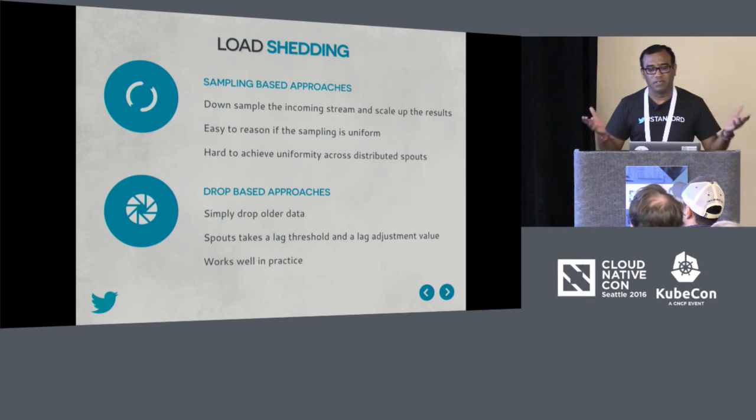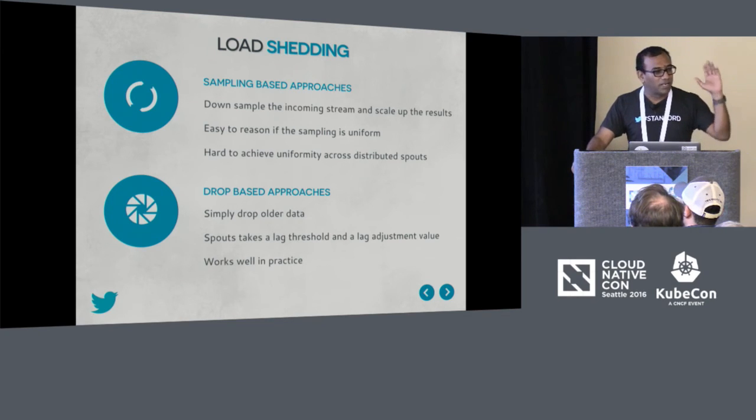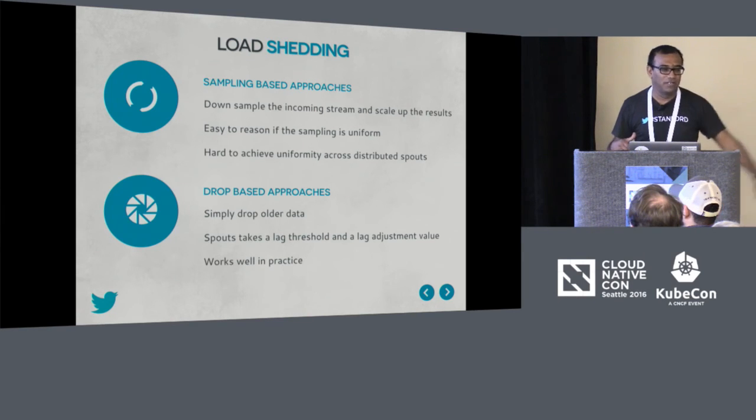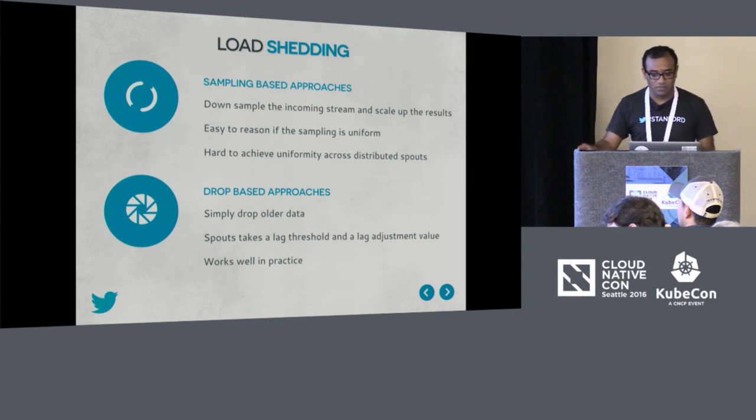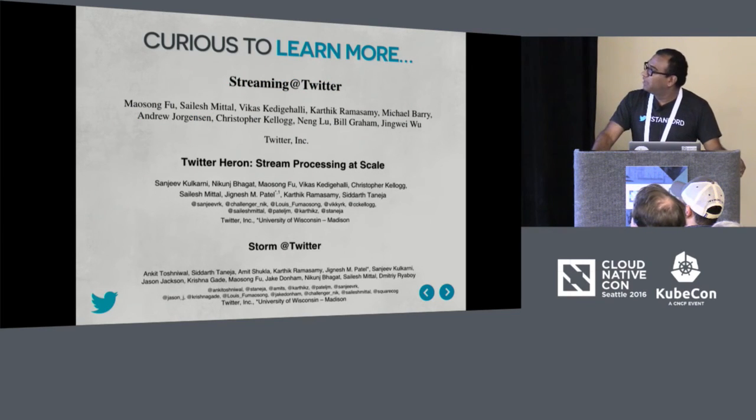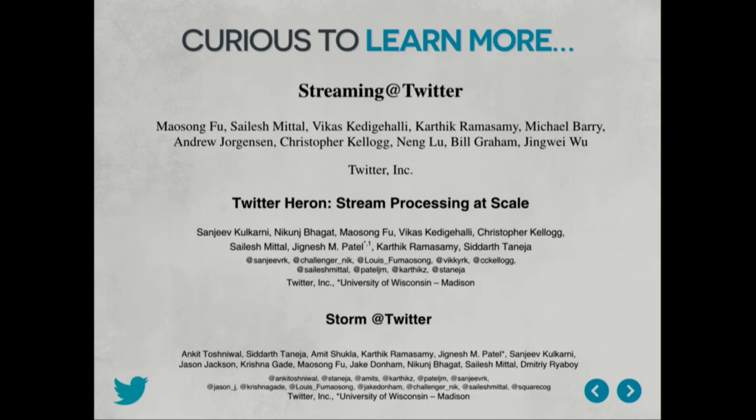Even in cases where we have seen rack outages, which means the data does not come for 4 hours, when the data comes after 4 hours, all the topologies that want to process it will process it, of course. But there are topologies where they say, I don't care about what has happened in the last 4 hours. I want to know what is right now. So move my pointers directly to where the latest data is coming from. That works. We have these 3 papers written already, and they're all available on the web. If you want to learn about it, feel free.